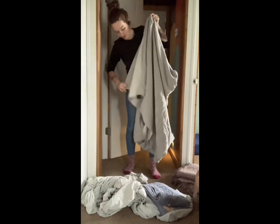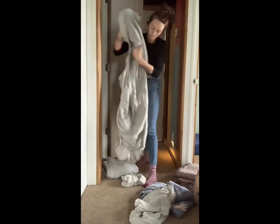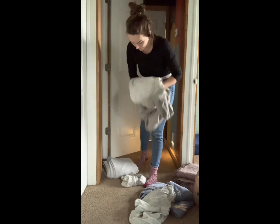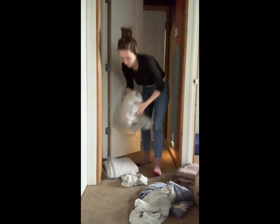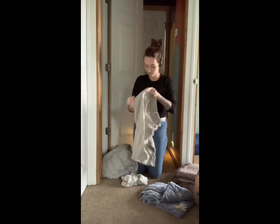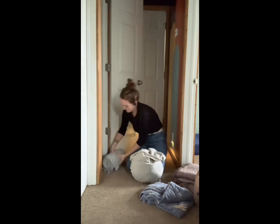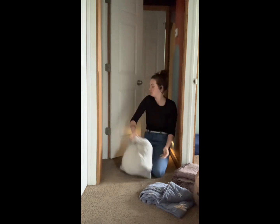This is a spare bed set, and if you want to learn how to fold a fitted sheet, check this out. Yeah, just kidding. I am not folding that thing. I do not care if it is a wrinkly sheet that goes on my bed. And I'm just going to cram it into this pillowcase, roll that up, but I'll just cram it in there, and it's all concealed, ready to go in that little baggie.